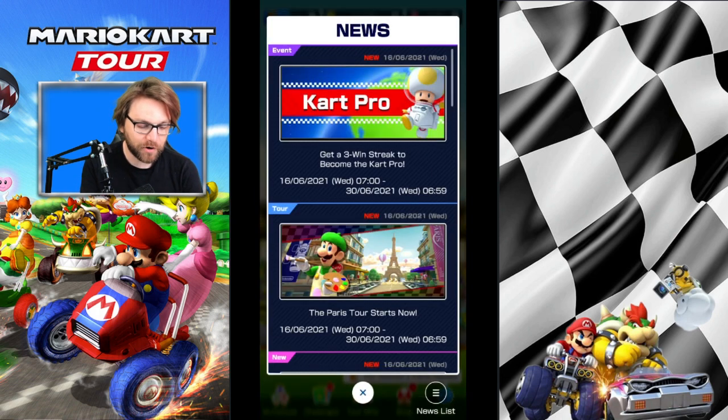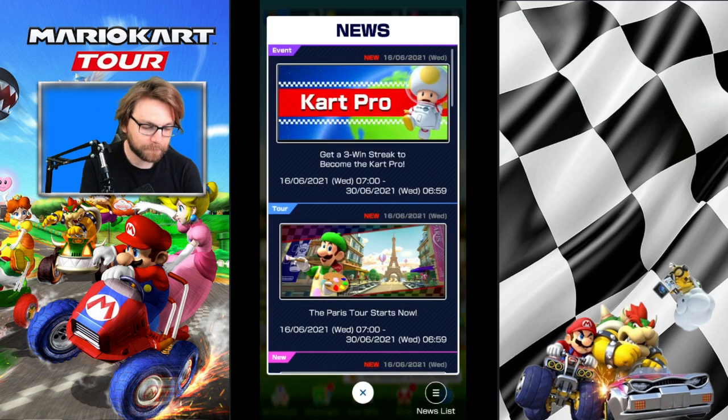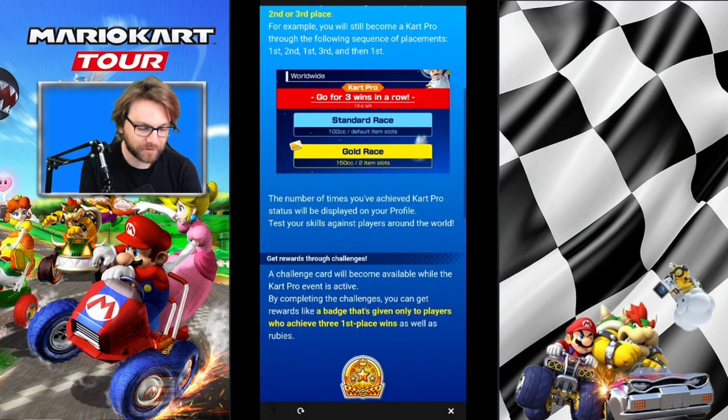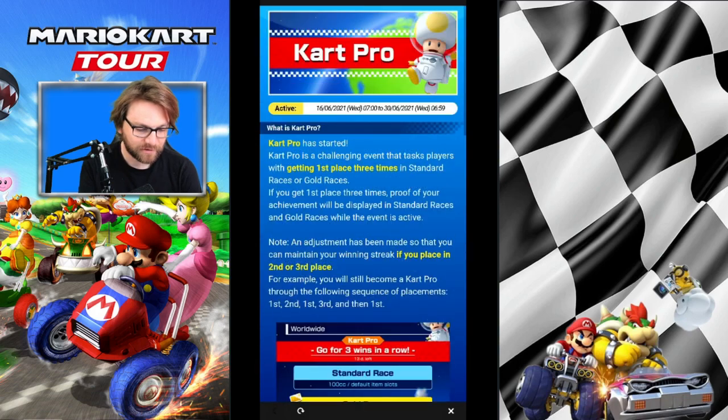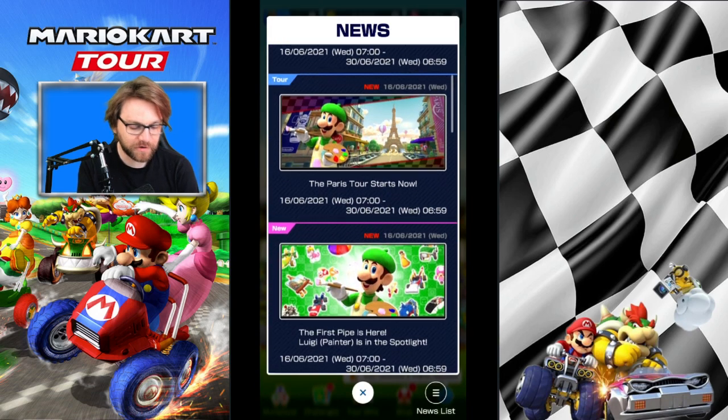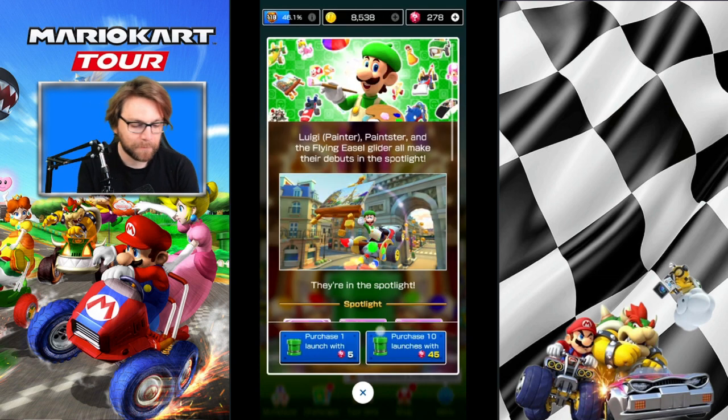Right. Kart Pro is available again this season. Not going to be too difficult because it saves your streak. Paris Tour. Right, we've got the first pipe is Luigi Painter. Paintster. And oh, the Paintster is the car, and the Flying Easel Glider all make their debuts in this spotlight.